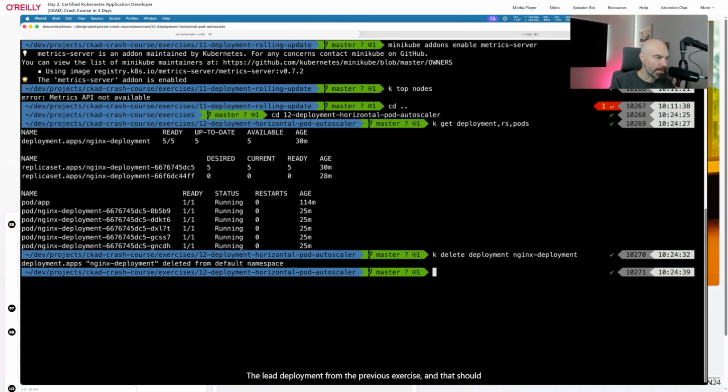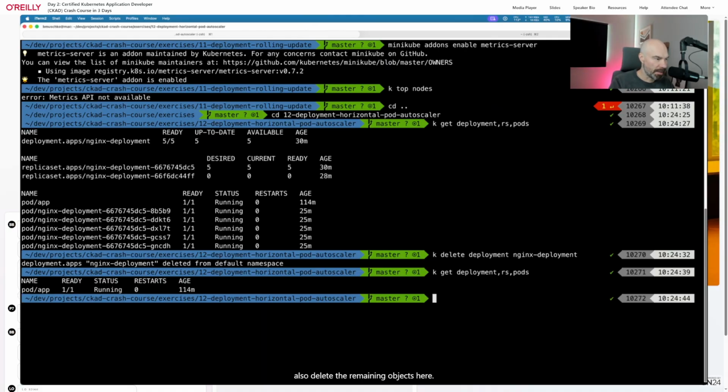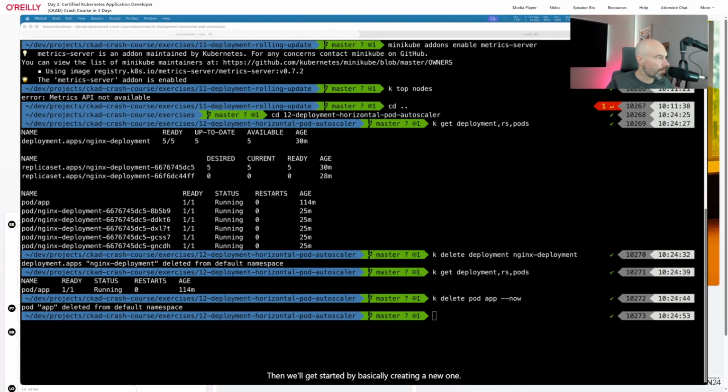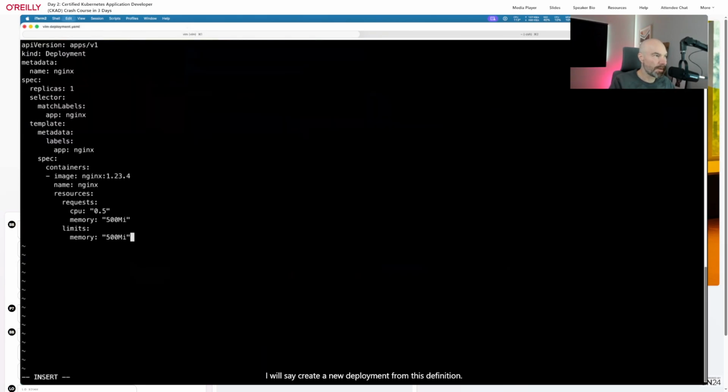This is from the previous exercise. And that should also delete the remaining objects here. Okay, delete. We'll remove that part here as well. Then we'll get started by basically creating a new one. I will create a new deployment from this definition.